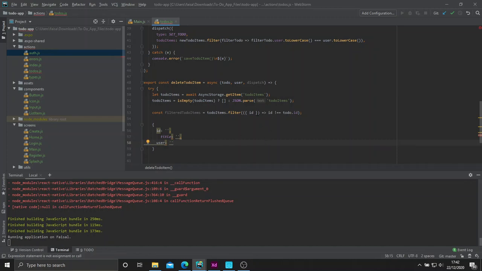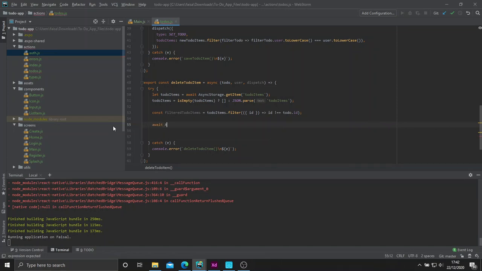So we're pulling ID out of this object, and here we do our logic. If the ID is not equal to do ID, put it inside of filtered to do items. If it is equal to do ID, then do nothing, skip it. And what that's going to do ultimately is delete that specific item from the list.